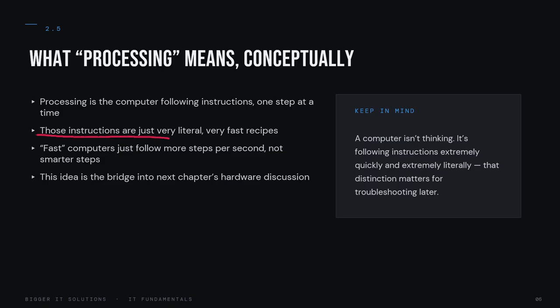So fast computers. If you compare your computer to your buddy's computer, a faster one just means it can do more steps per second. Not smarter steps. It doesn't make the computer smarter, it just makes it faster. It can actually switch those switches faster than yours can. And if I can turn my switches on and off faster than you can, I can process data faster than you. I can do more than you can.